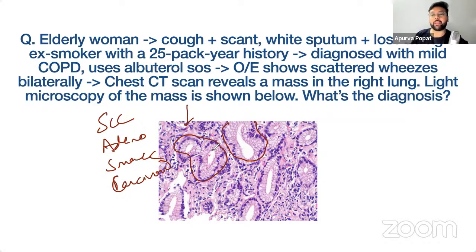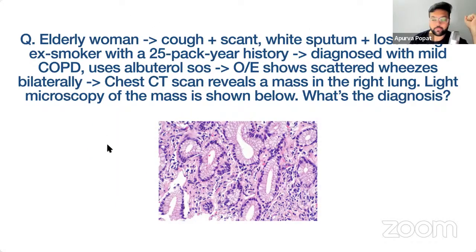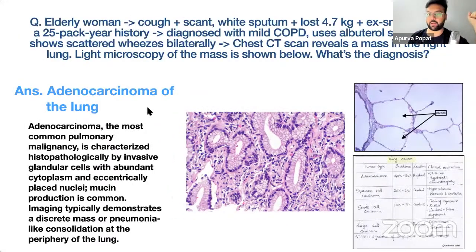Now see, adenocarcinoma can be seen if you don't have a smoking history. If at all you smoke, that does not mean you don't have a chance of getting adenocarcinoma. After all, it's the most common cancer. When they say it can be seen in non-smokers, it means it does not need smoking as an inciting factor, but you can still get adenocarcinoma of the lung even if you smoke. Of course, these are glands with high N/C ratios. You see a lot of dark blue cells with high N/C ratios, and this is adenocarcinoma of the lung. Perfect, the most common cancer.